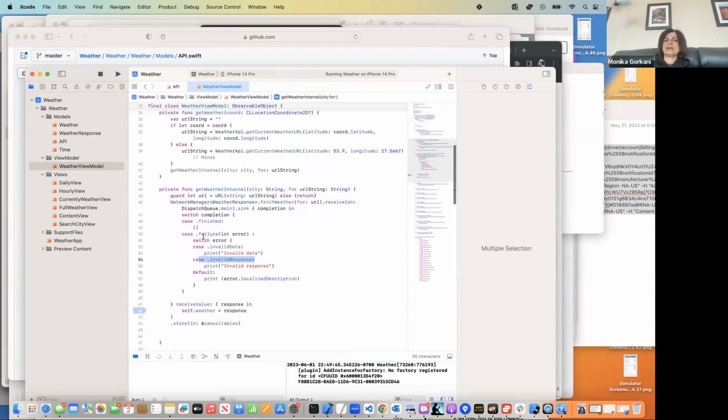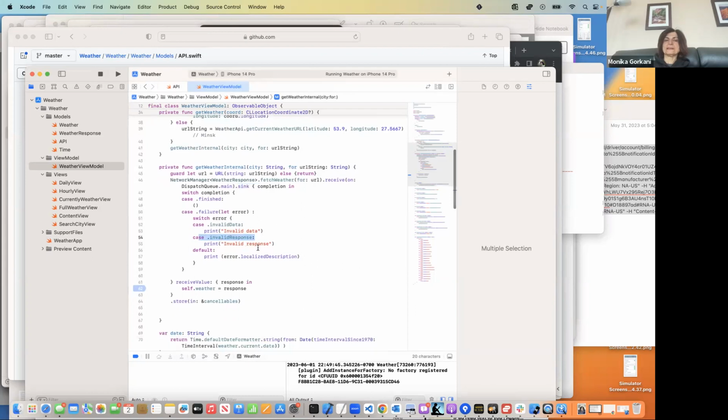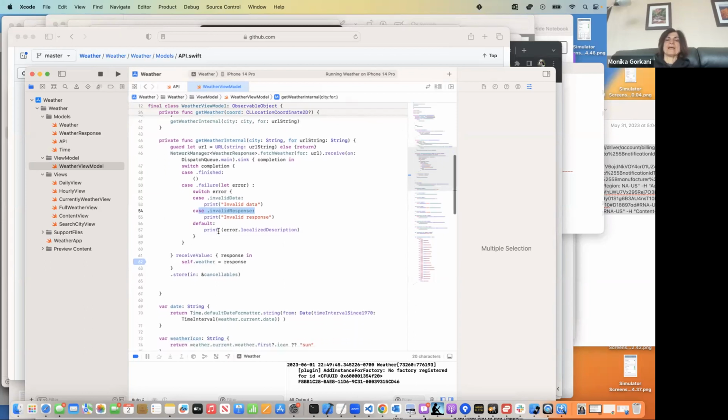And if I'm getting the failure mode and I'm seeing the error, then I could update my error message here. Right now I'm just printing, but the right thing would be to have an error message that you update and display, because this way it's silently failing and the user wouldn't know.